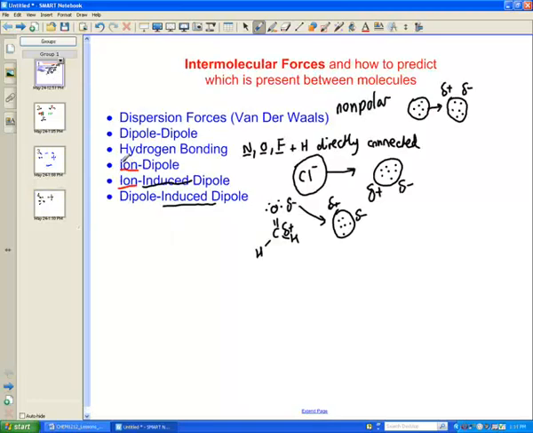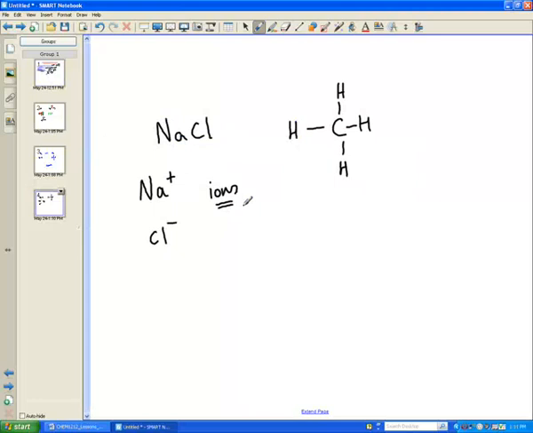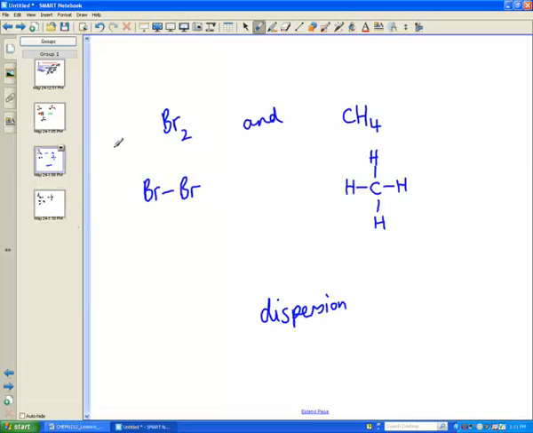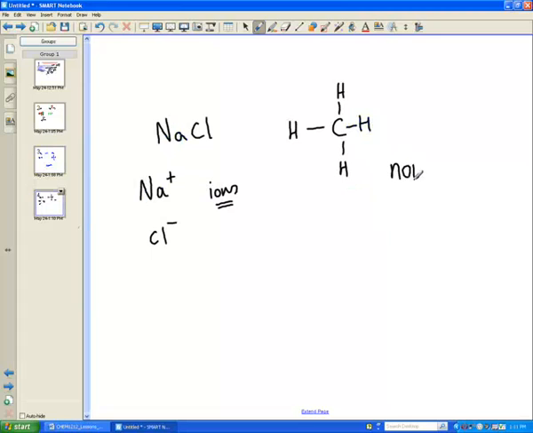Doesn't matter whether it's positive or negative, you'll always have both, but the fact is you have ions present, which automatically narrows my choices down to only 2 out of the 6: ion-dipole or ion-induced dipole. So the only question we have to ask is, do we have to induce a dipole here, or is it already present? Now remember what we said here, non-polar here, so non-polar here as well. If it's non-polar, it means there is no dipole, which means the dipole is going to have to be induced. So therefore the name here would be ion-induced dipole. Okay, hopefully this makes sense.